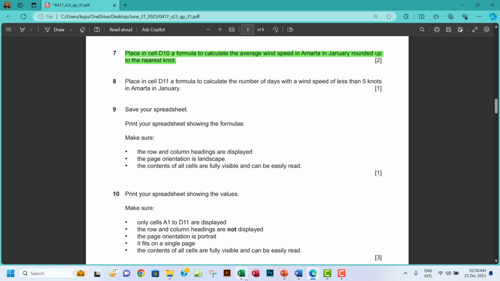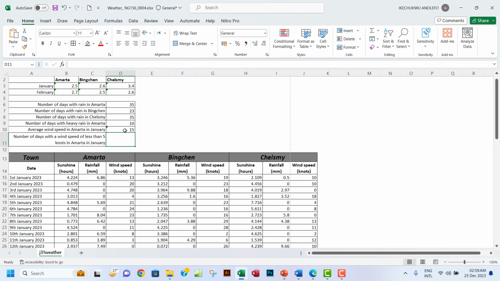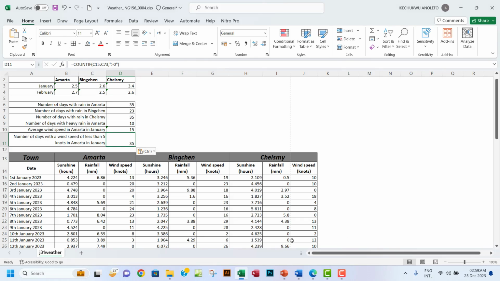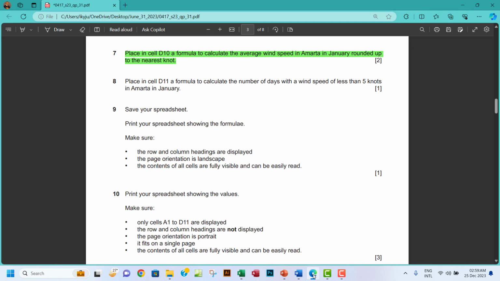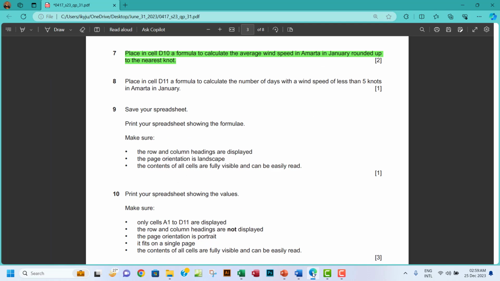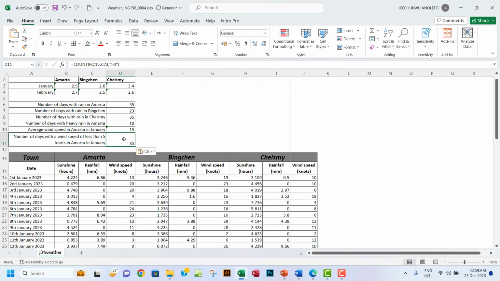Okay, I think it's still similar. So you're going to still use the COUNTIF. Okay, so we're still going to use the COUNTIF. Let's see. So we're still counting the number of days with wind speed of less than 5 knots. Okay, so for Amateur, right? Good stuff.